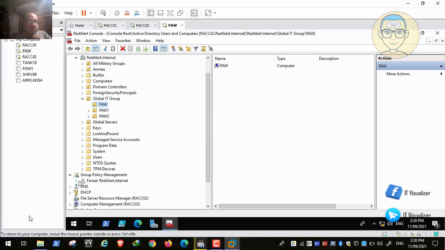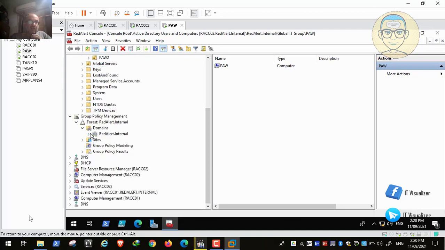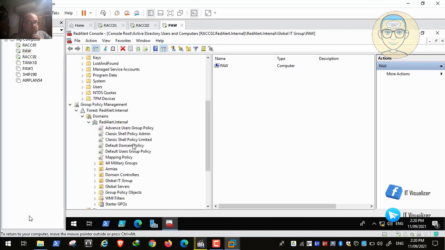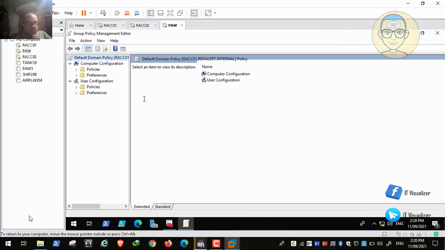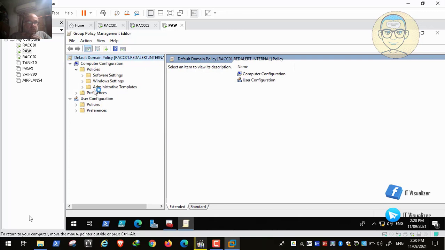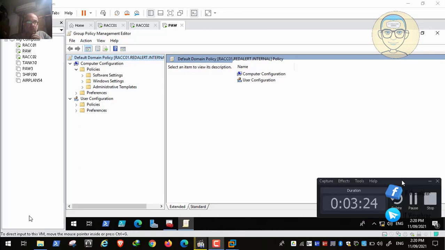This should be applied to all of the servers and workstations in the domain. So this is a very critical option to use the authentication silo, and we'll configure it on the Default Domain Policy. Let's say this is from the client side. So we have a client side and a server side. The client side is from the workstations and servers, and this should be applied from the Default Domain Policy. From the server side, like the domain controllers, especially if you are trying to restrict access to domain controllers, we need to configure something in the Default Domain Controllers group policy.